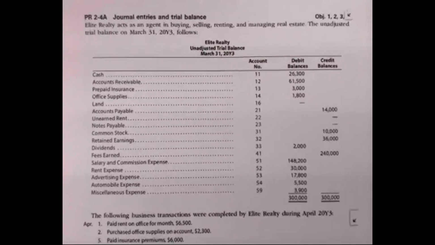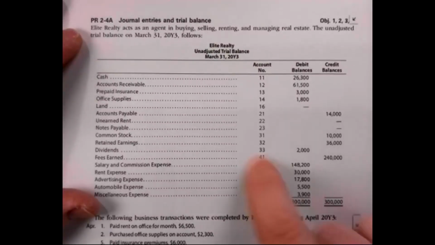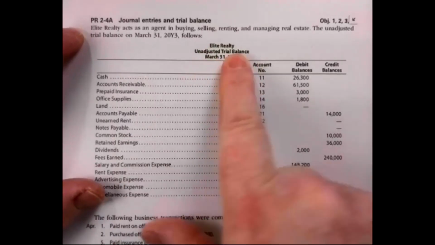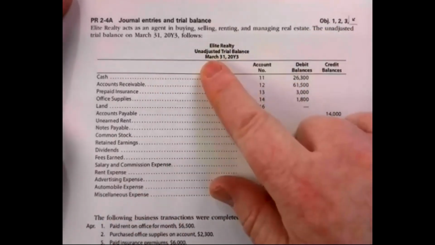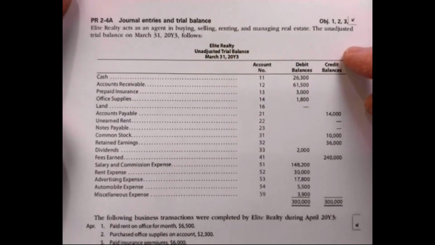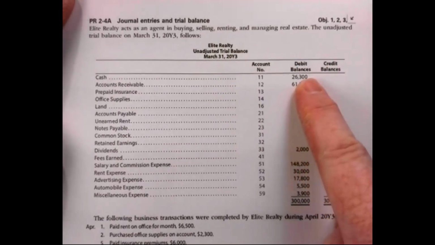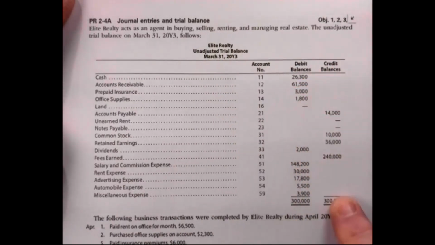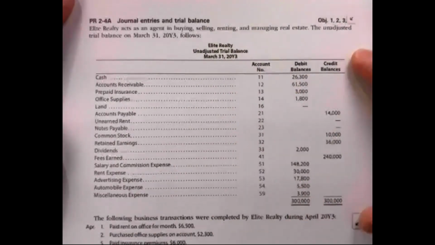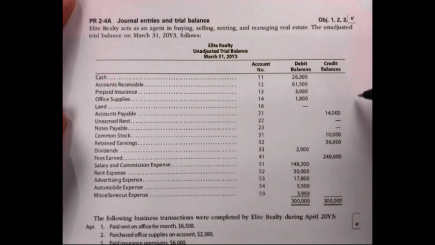Okay, up here, I think we talked about it a little bit, but this is a trial balance. They call this one the unadjusted trial balance, and this is just the debits and credits, and you'll see they equal. We're going to learn how to do one of these in chapter 4. I know they show it in other chapters. They do in chapter 2, obviously.